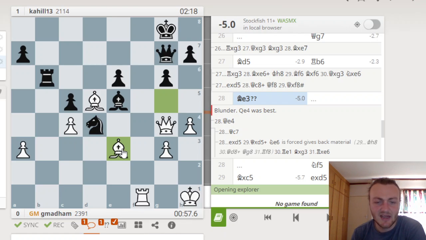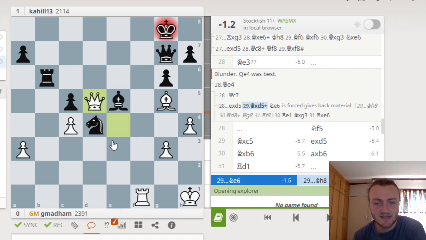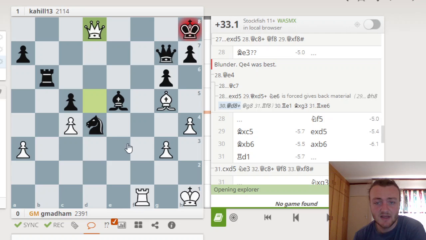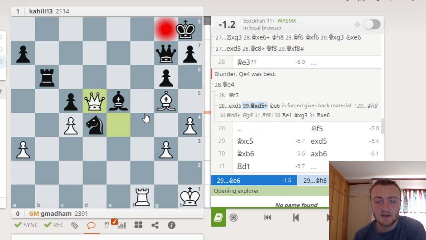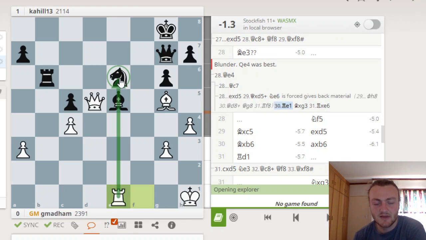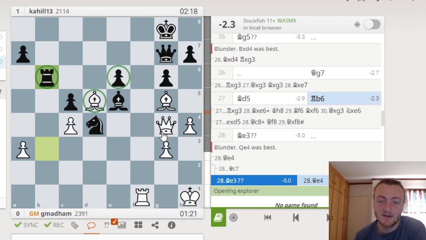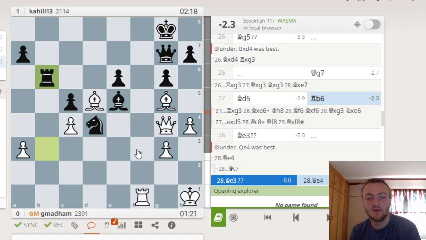Bishop e3, attacking this knight. I don't think there's too much to do for white here. The computer is recommending queen e4. Quite a tough find, because after the trade takes, black is not supposed to play something like king h8, because that just leads to mate yet again. So you need to give back the material in this tricky way, and then we have, I think, rook e1, spinning stuff. And okay, a tricky find here, queen e4, but definitely his own fault for getting into time pressure because of the opening choice, and then not finding a move like that.